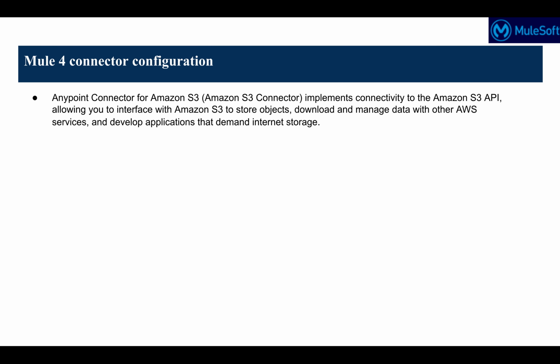Okay, this is how the Mule 3 connector works. The Mule 3 connector communicates as per the document provided by MuleSoft. It communicates with the AWS S3 APIs, accepts the required parameters or input, sends them to the AWS S3 APIs, and then performs the operation based on the task we want to perform.